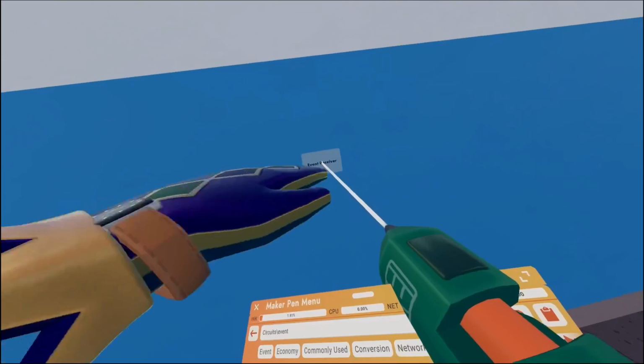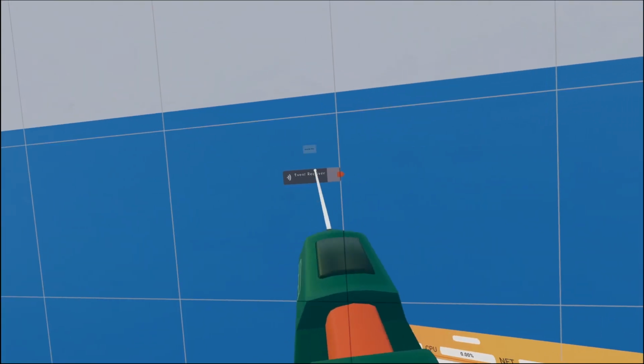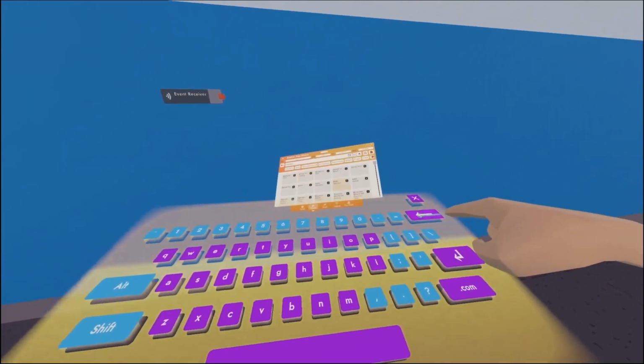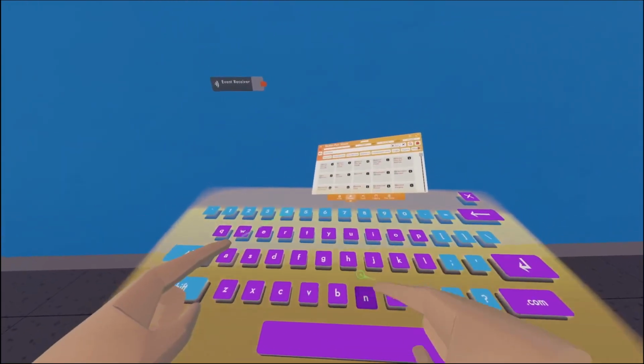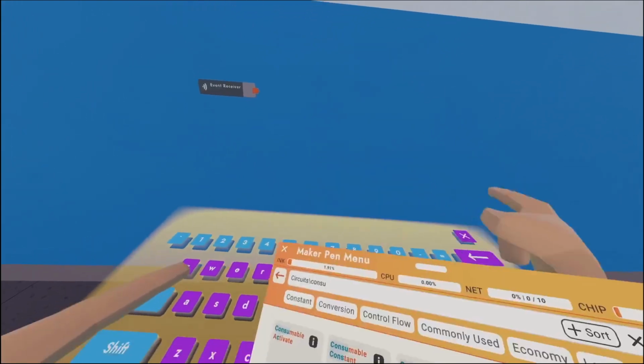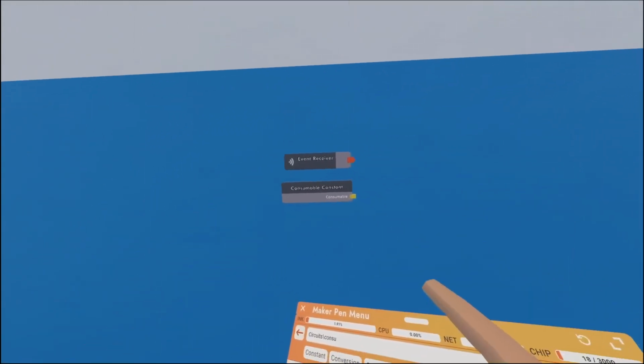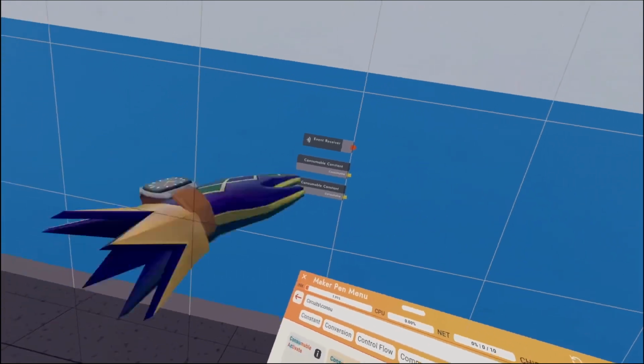Alright, so the first thing you're going to need is an event receiver. Place that right there. And the next thing you'll need is a consumable constant. You're going to put the consumable constant beneath the event receiver. You're going to want two of these, so you're just going to have those two.